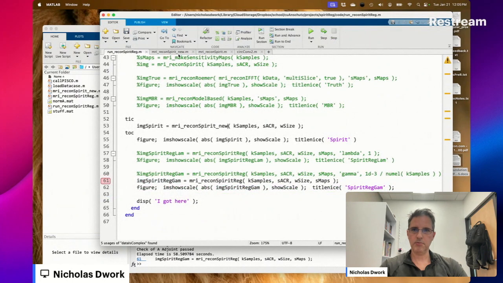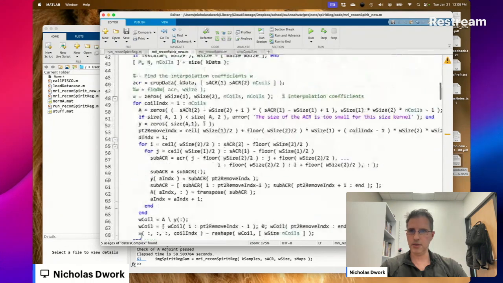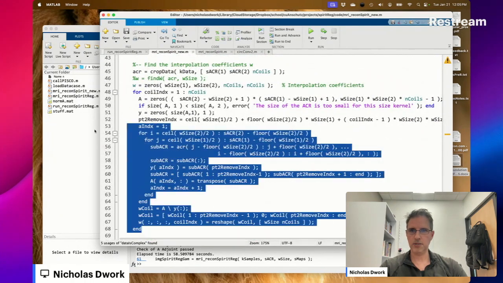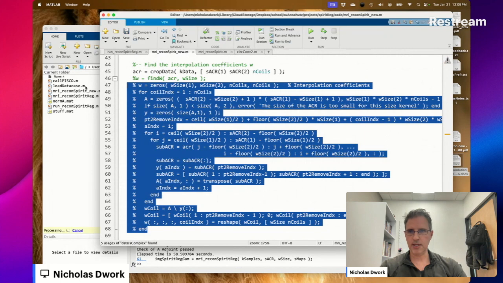Now if I do recon spirit new, and I'm just going to do it all, well, we'll start with just this. We're going to comment out that code.